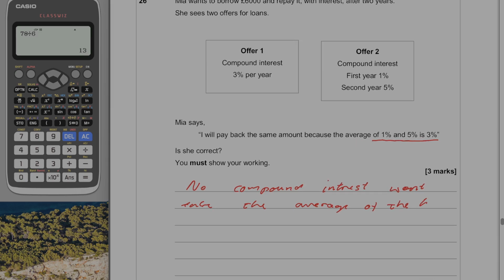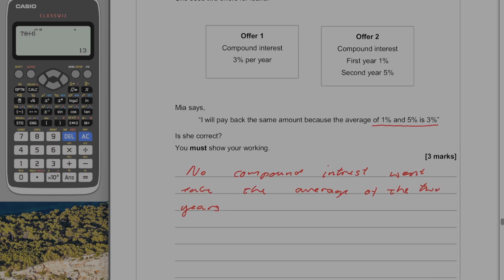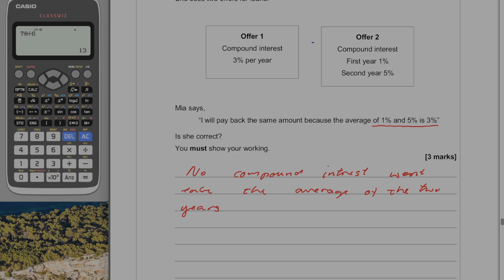The 2 years. And part of me wants to argue that would have to be correct, but the way that they would expect, and the way that I should really do it, is to show that that's not the case.